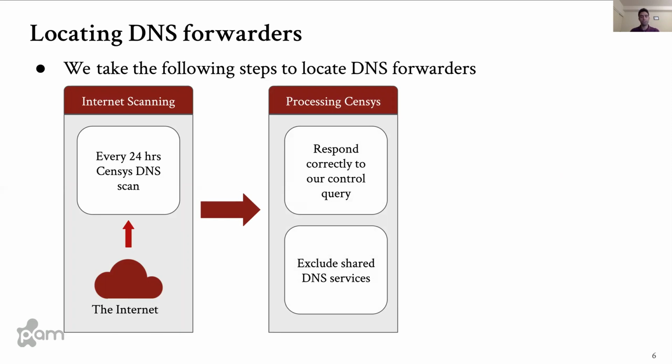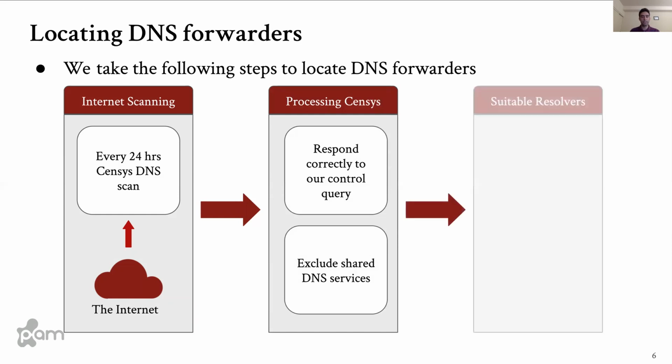Then we try to exclude shared DNS servers, such as Google's public DNS server or OpenDNS. There exist some DNS forwarders that forward to resolvers that do not respect the RD equals 0 flag. This means that they will recursively resolve any request sent to them. But as we're only interested in DNS forwarders that forward to resolvers that respect the RD equals 0 flag, we set up our own scan domain whose name server is configured exactly like the census scan domain. We try to filter the IPs from the previous step by sending DNS queries to our own scan domain.